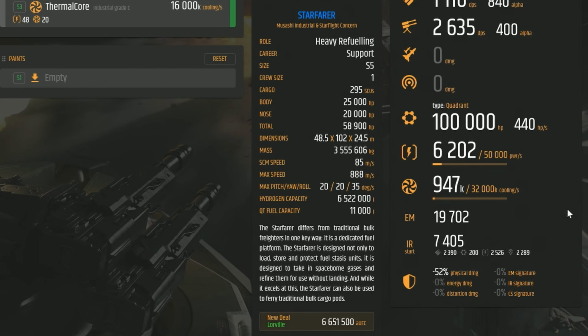It does have a cargo bay, 295 SCUs of cargo space. It has more cargo space than the Star G, its brother. That is pretty much one of the main differences. The Star G is the military variant of the Starfarer. So we'll get into that in a couple weeks. Body's got 25,000 hit points. Nose has 20,000 hit points. Oh my god, the math is almost so close to right, totaling at 58,900 hit points. So somewhere in there's some extra bits that have some hit points that they're not mentioning here.